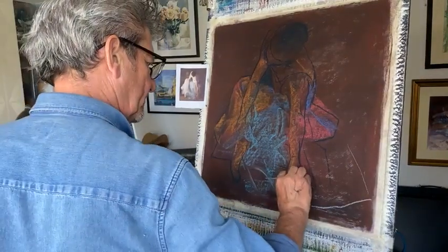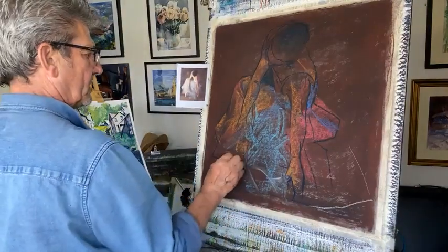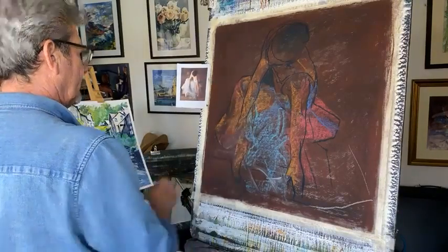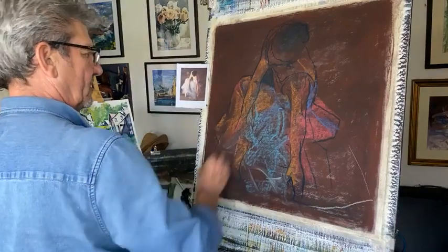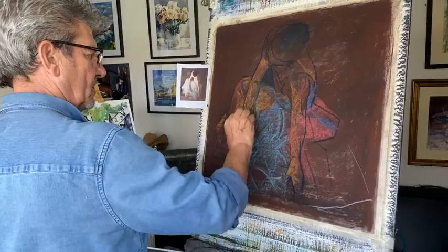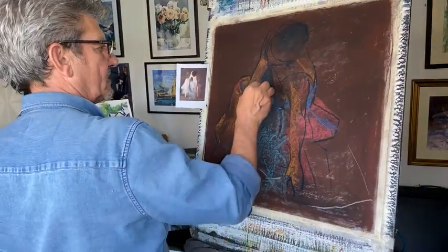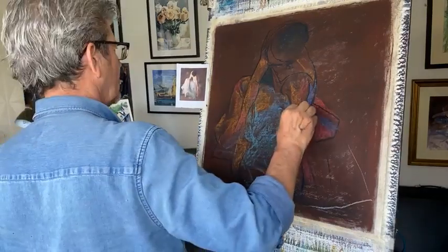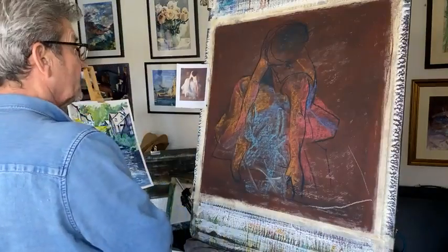I might actually have to just fix this, because I can just see the hand here, which is, put a bit of pink on it, that hand underneath, and I can actually see the knuckles. So I probably want to get rid of that line. So we could put some cool colour on the inside of her arm. Same over here, it's like that. So the outside is going to be warm.